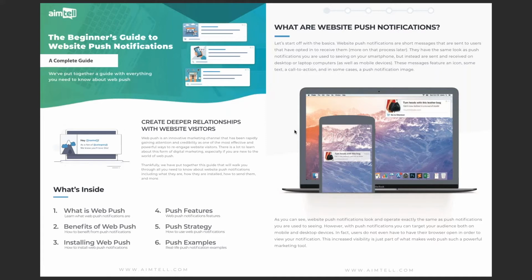There's no data sharing. Another big concern at the moment with email is, I don't want to give my personal email. I don't want that to be shared around. Well, when you opt in, which we'll cover more in a second, a subscriber ID is made that's anonymous, and so there's no data to share. And this is a big one, especially compared to SMS. There's no compliance laws really, or very few.